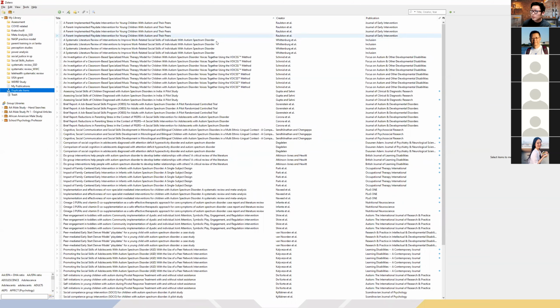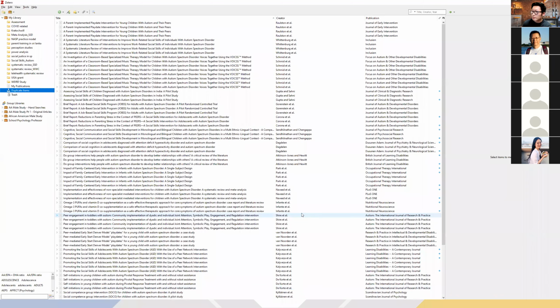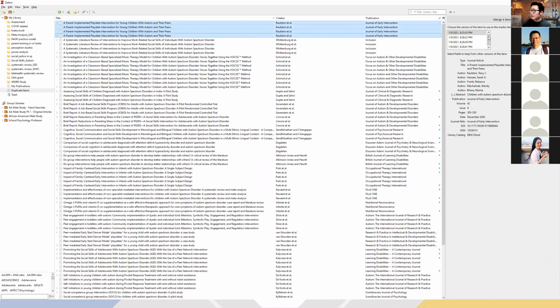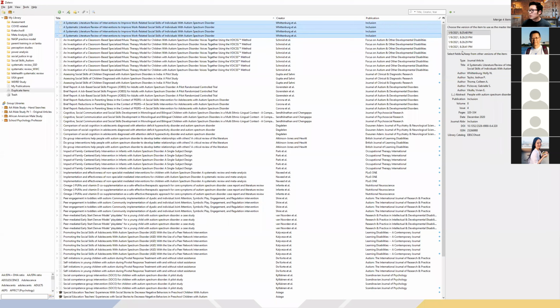So what it does is, it's already organized for you. Go to Duplicate Items in My Library and you can see all the duplicated items. Let's say we go for the first one. Click this one, and it shows you these four items with publication dates that are mostly the same. So I can click random things and click merge, and it adjusts for you. Now it's gone. Now you can go to the second one.